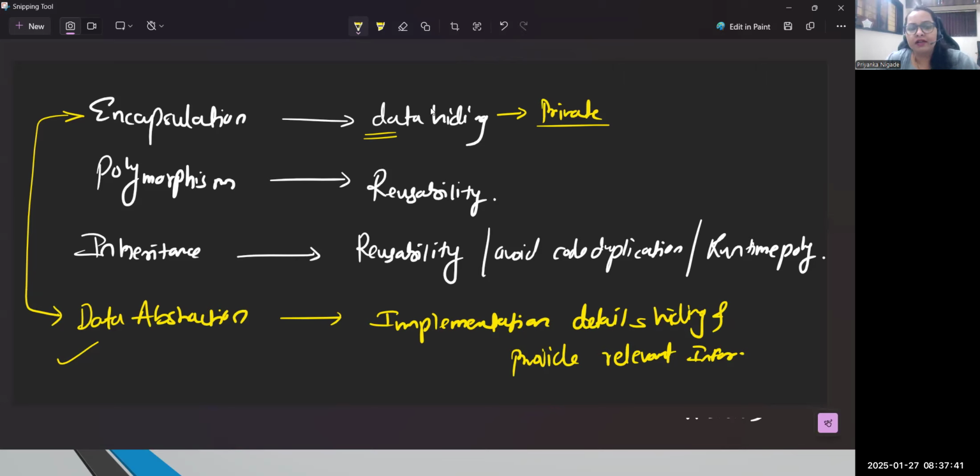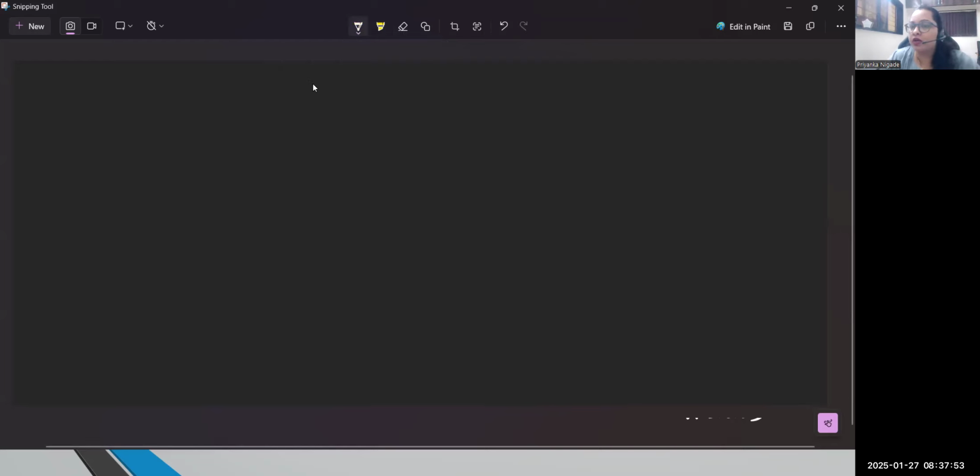So let's understand a real-time example. What exactly is the meaning of information hiding or complete implementation detail hiding? Guys, I'm first giving you one scenario or use case based on an ATM machine. You know how an ATM works. So let's understand this ATM use case.